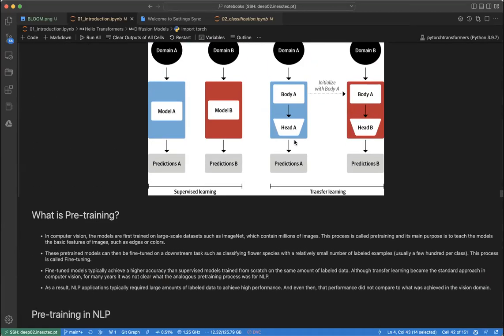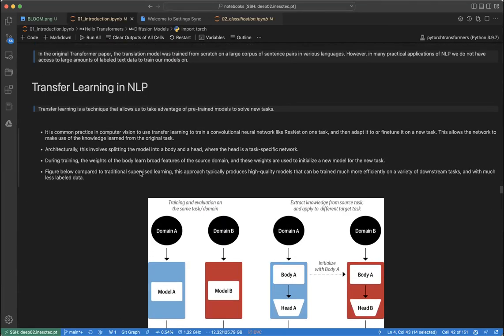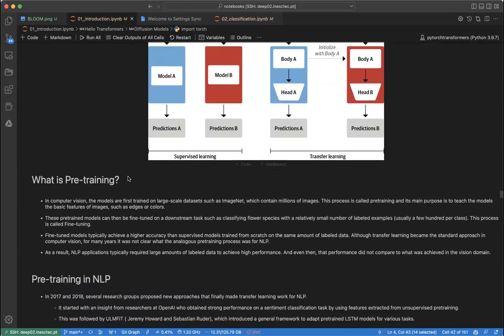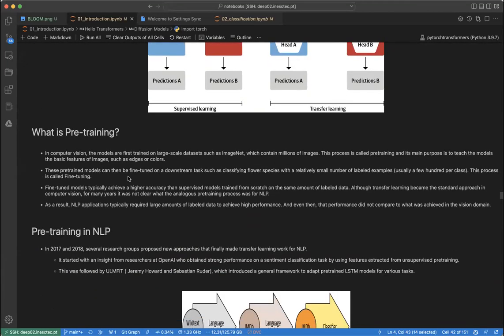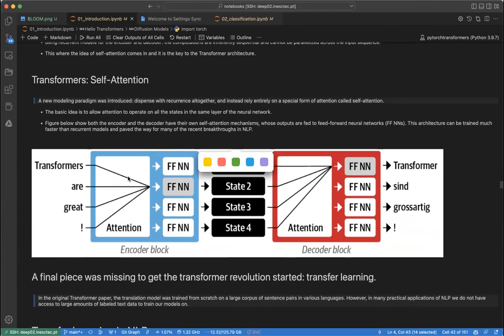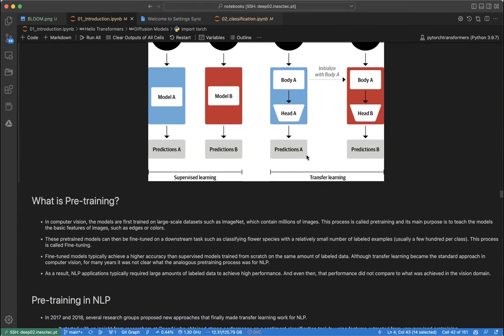I also want to discuss some stuff that we mentioned. This kind of transfer learning is the work of many people. It's the work that took the transformer to the next level, from Jeremy Howard in a paper called ULMFiT by Jeremy Howard and Sebastian Ruder.